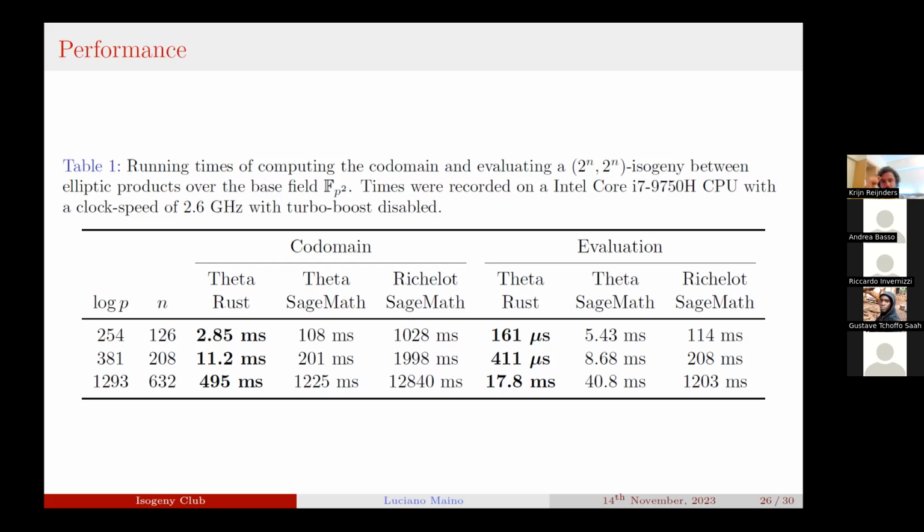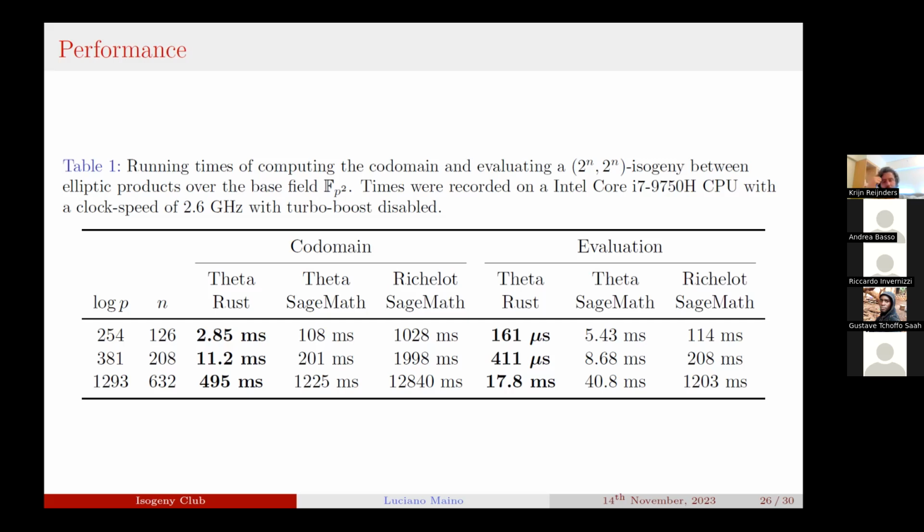But then did you take the timing of one evaluation and multiply it by doing it 126 times? Yes, this should be through the chain. No, sorry, that doesn't mean that. So you compute the entire chain. I was wrong, sorry. I was confusing myself. So you take the entire chain of two isogenies, and then you obtain an isogeny F between elliptic products, and then you evaluate this isogeny F. That's what it means. So it's not just a 2-2 isogeny, but the entire chain of isogenies.